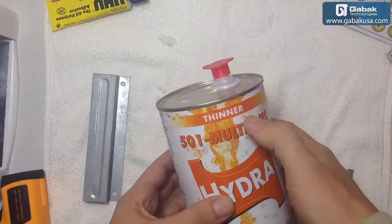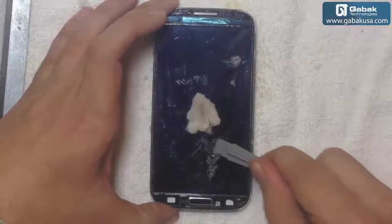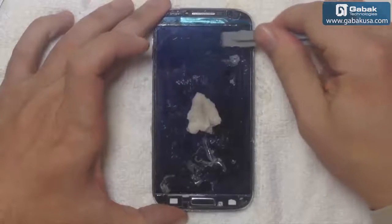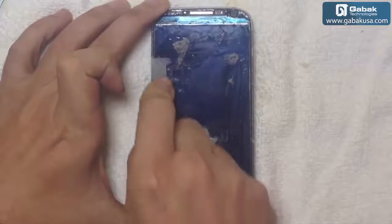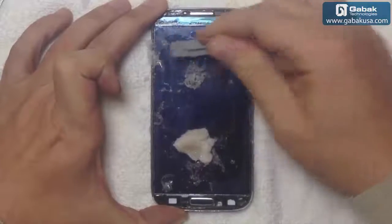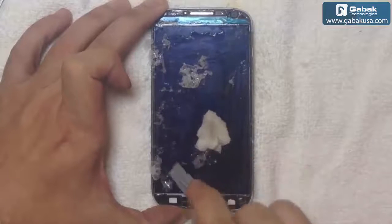Well, we have used this thinner. It's usually for painting. So we have put this on the screen, as you can see. With little effort, all the glue is coming out, so it's very effective. So always be careful with the flex over here on the top, and in a little bit everything should be almost perfect. In other phones like S3 or Note, it doesn't happen. I mean, it's more difficult to have this kind of glue. So this glue is difficult only on Galaxy S4 and S2.